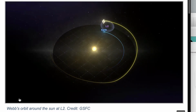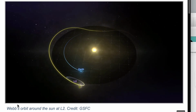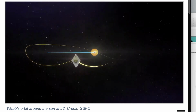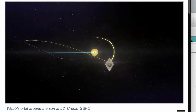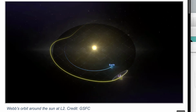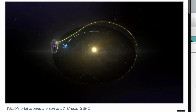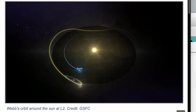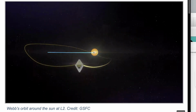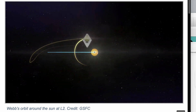And that's advantageous because it's an infrared satellite and has real problems with the infrared radiation from the Sun and also from the Earth, heating it up and causing noise so that it can't take as good images. So it has an infrared heat shield on one side of the spacecraft. If they stick it out here at L2 and put the heat shield between it and the Earth and Sun, then it doesn't get that infrared from the Earth and Sun, and instead just sees the black, cold part of space to take its images. So that's what it's doing.